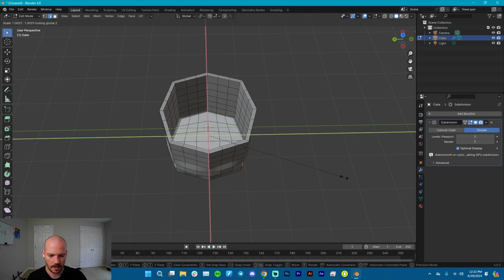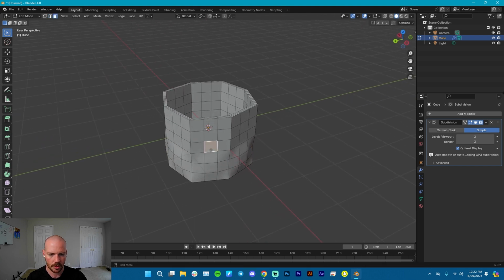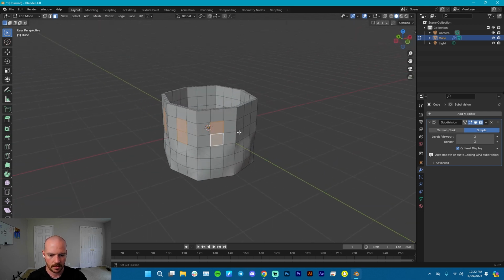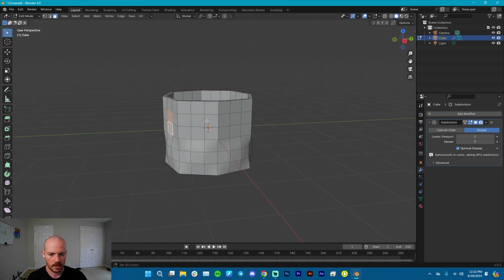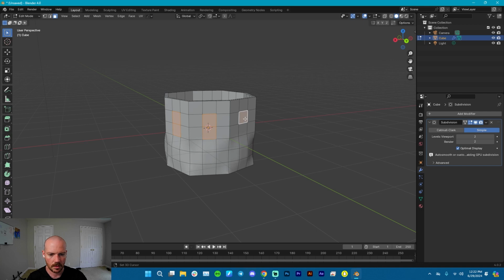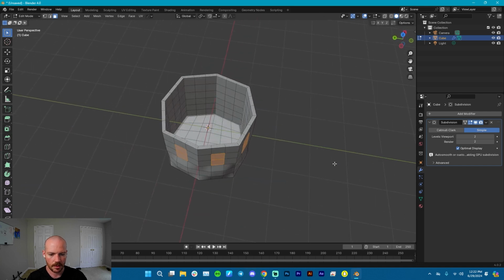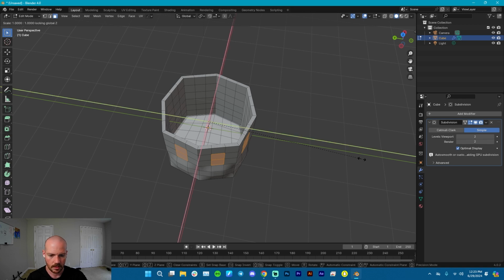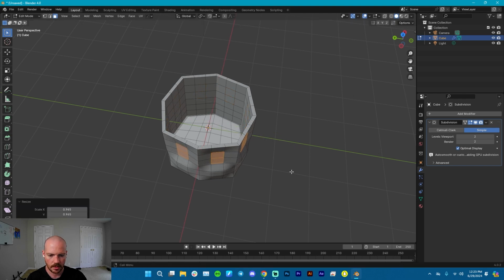Scale, Shift Z. 3, and take these, and we're going to go S, Shift Z, and scale these inwards. Once they cross over, that's when they've gone too far, so we can do that.